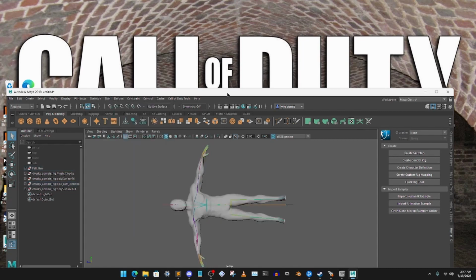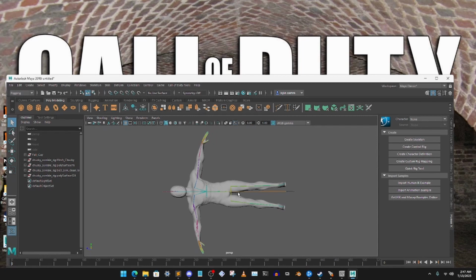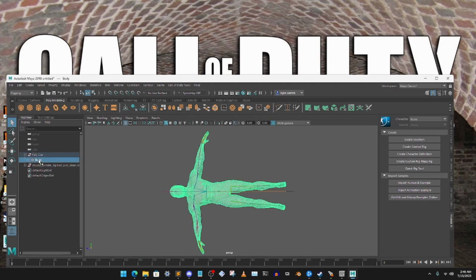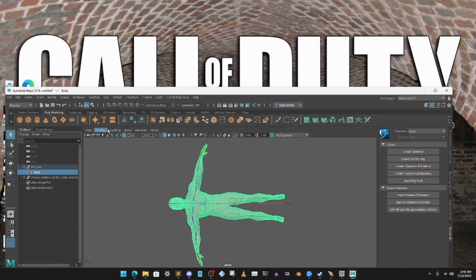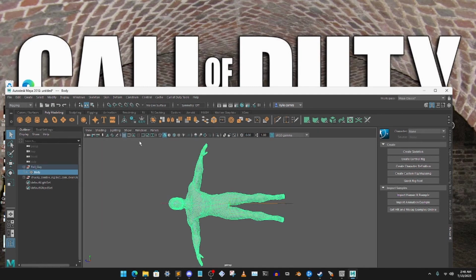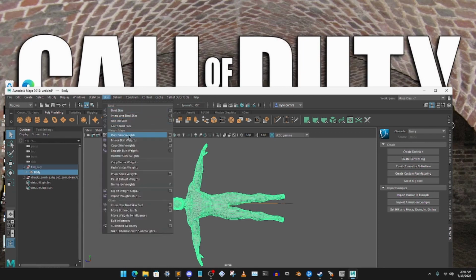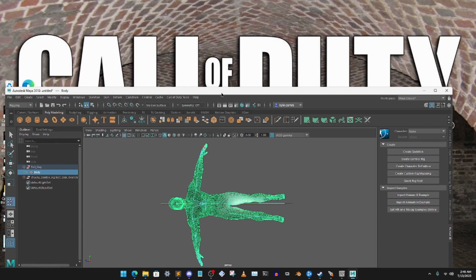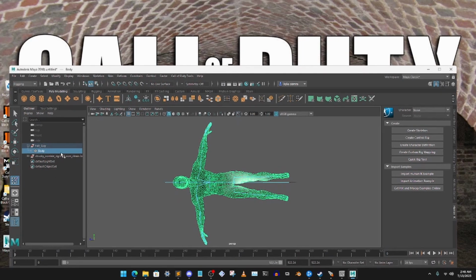It's going to bind the skin. So then you should have the bones in colors. Now we've done that, the mesh of your model and the bones. That's all you need. If we click onto the model, and then make sure you turn off this. If you got this on, turn it off. You don't need it on. When you've done that, come up to skin, and then go to paint weights.